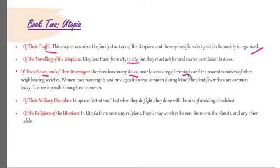Women have more rights and privileges than was common during More's time. This was most important during Thomas More's time, that women were given more rights and privileges than are common today. Divorce is possible, but it was not common as it is today. So it is all about the imaginary island that Raphael Hythloday is talking about.